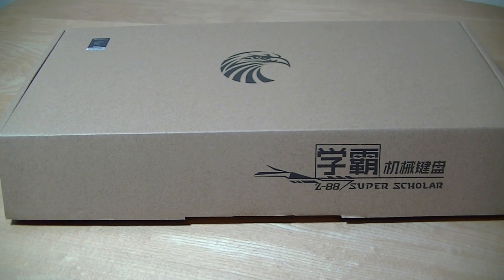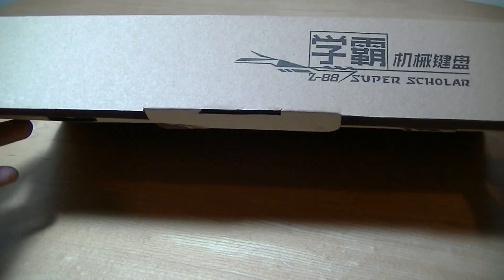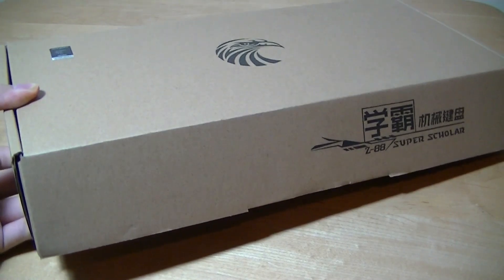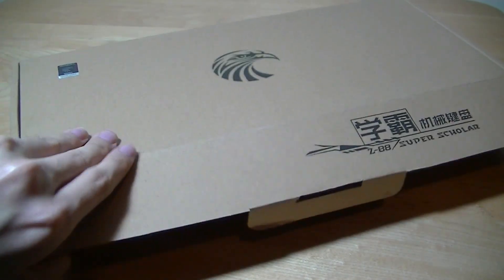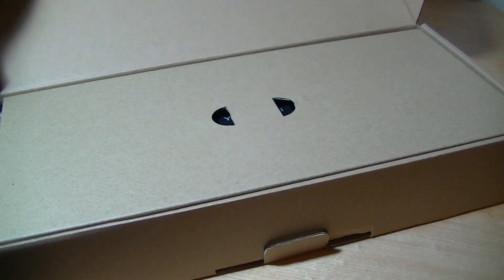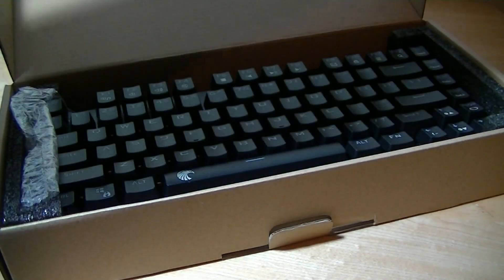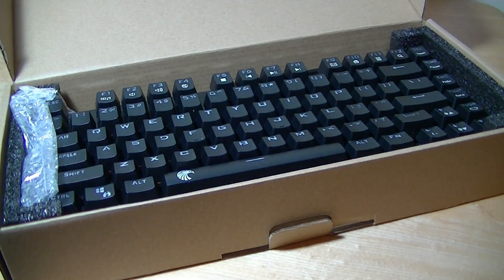Like most of these keyboards, there's also RGB backlighting, so you have 10 different lighting modes to play around with if you want to customize the overall lighting effect for in-the-dark use. The unit sells for about $50 on Amazon, so pricing is also fair. It might be a pretty good value considering that other brown switch keyboards tend to go for a bit more.